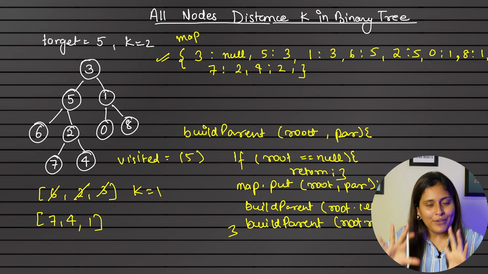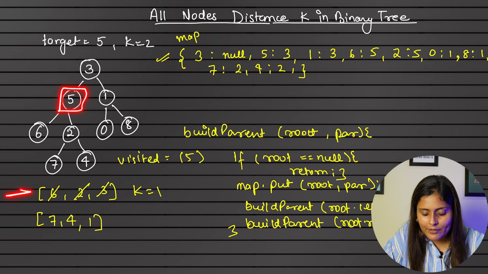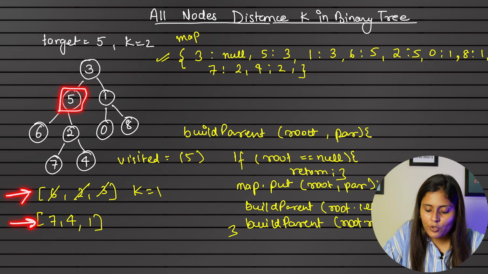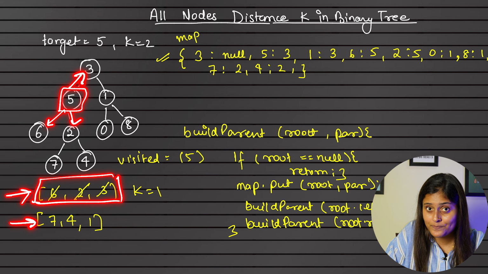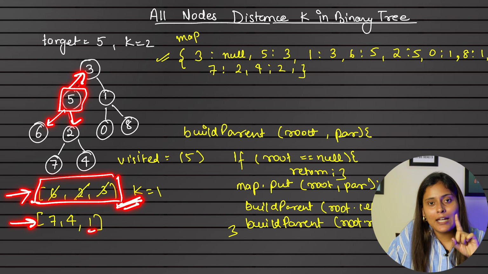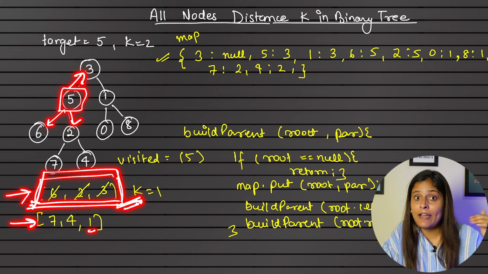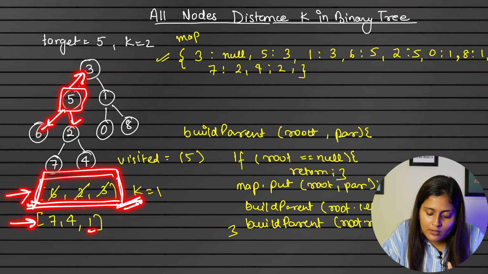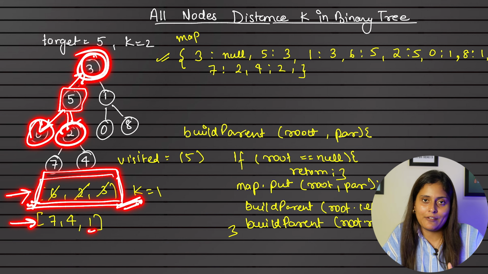Okay. So now we have to start from the target node, which is 5. Whatever we did now, what did we do? We went on to the children and parents and stored them in a data structure. Don't you think it's nothing but a queue data structure? Yes. So this thing we can achieve using BFS traversal. And after every level iteration, children at distance 1 is also 1 level and parent is also 1 level.